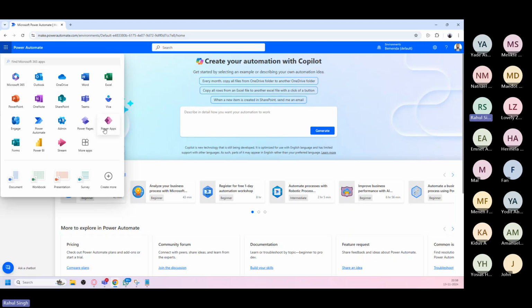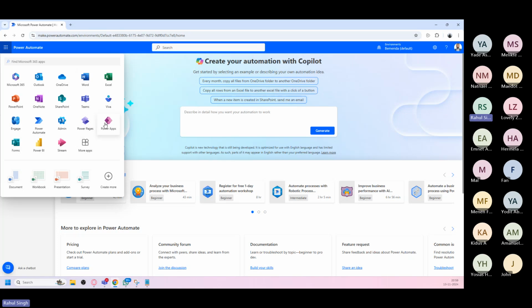Now it needs some helping guy, right? Power Automate can be a helping guy for this Power App, and it can send the mail from here to here. That means this helps in integrating different apps. In other terms, it helps in doing the integration between your different apps.